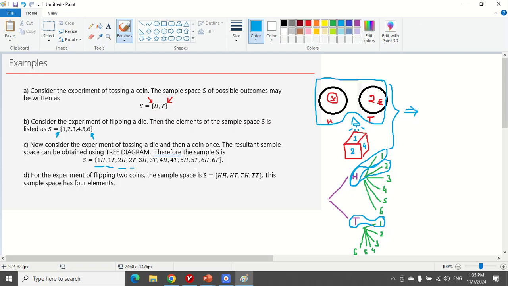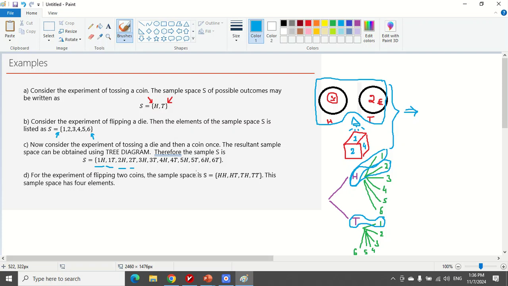You should understand what we're going to do in that type of experiment. It's important to understand the elements of the sample space. We should understand the outcomes of the given experiment clearly. If you can assume the sample space clearly, then it's enough. I mean, you solve the question, you understand the question. But the most important thing here is understanding the question clearly, and understanding how we can construct that type of sample space.